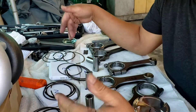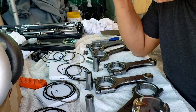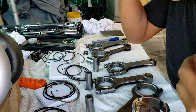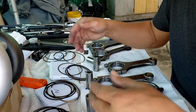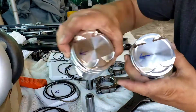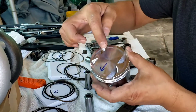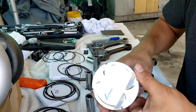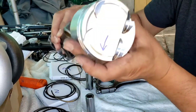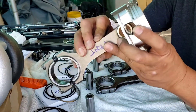Next up is to put all these rings into the piston. I'm just gonna go by numbers — I know the gap is pretty much the same because I crisscross checked it on the cylinder. I'll follow the numbers since I got them numbered. I put markings on all the pistons just to make sure, because sometimes you can get confused. The idea of this is because of the front orientation.